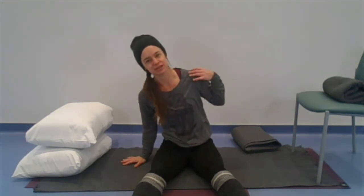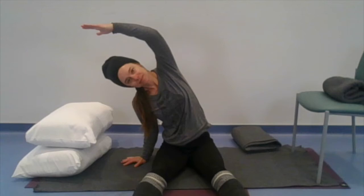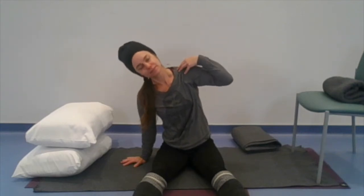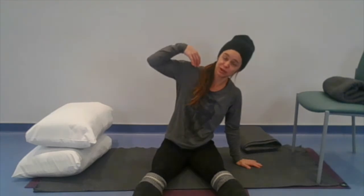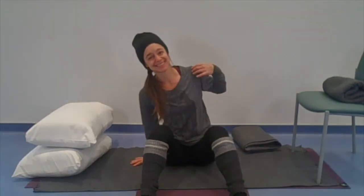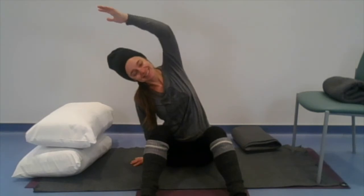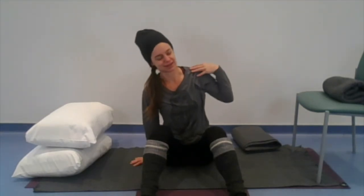Back upright. And we'll do this a few times again, just being as fluid as you can. Moving as little or as much as is comfortable. Adjusting your position for more comfort. And starting to open gently through the side body.